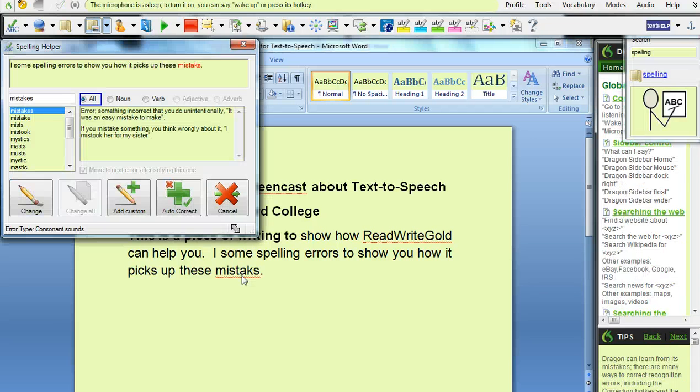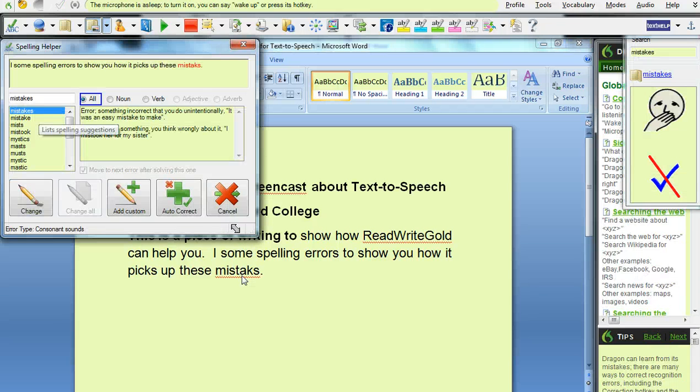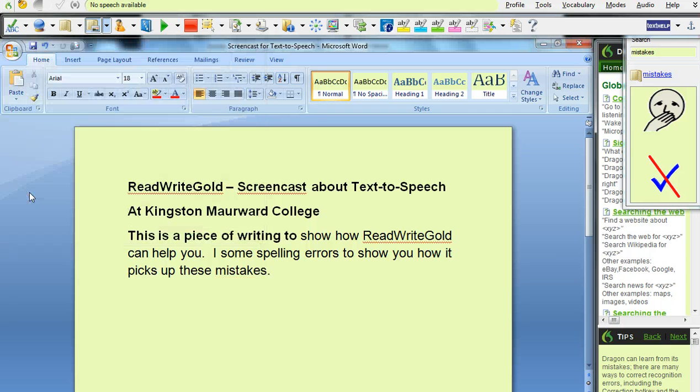And again, I'll do the same. I'll right click on mistakes, and again we'll get this little dictionary. See here on the right, and you've got this visual dictionary, which is really useful sometimes. Just gives you a kind of idea. It might just remind you what a word means really quickly, so that's very useful too. So I'm going to press change for mistakes.